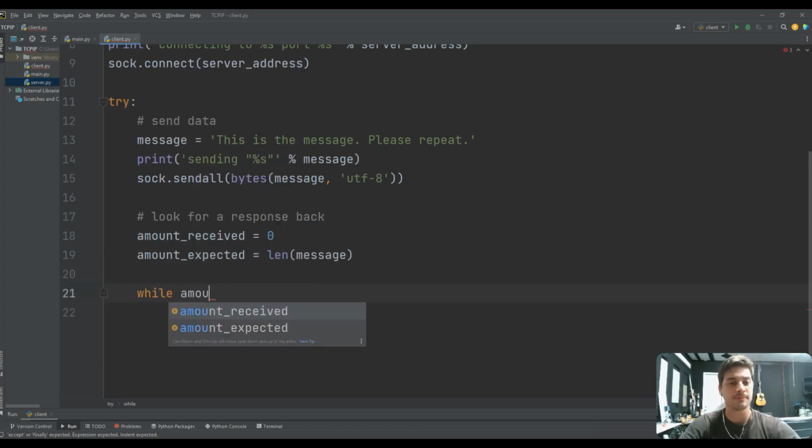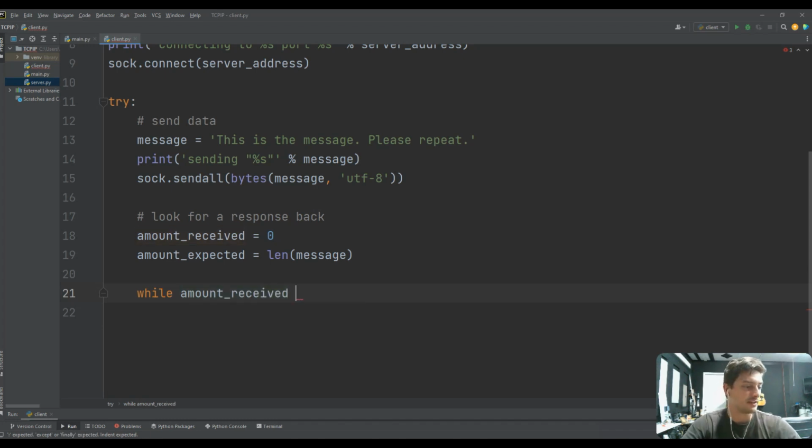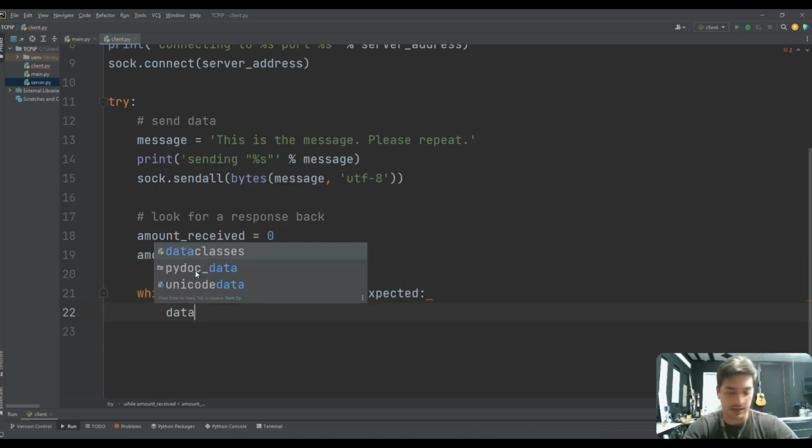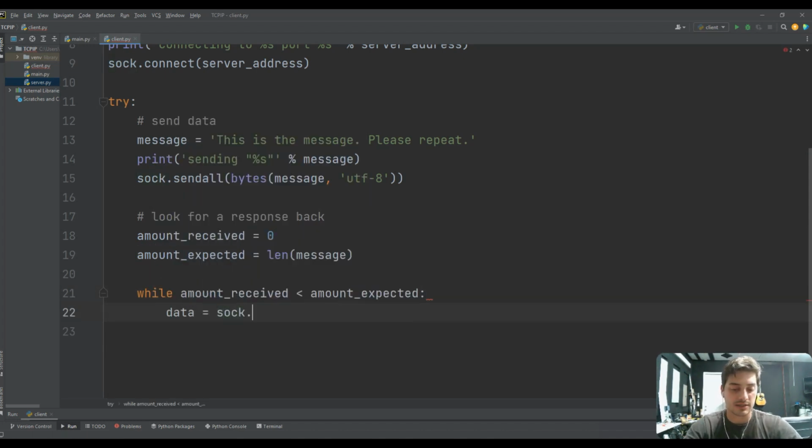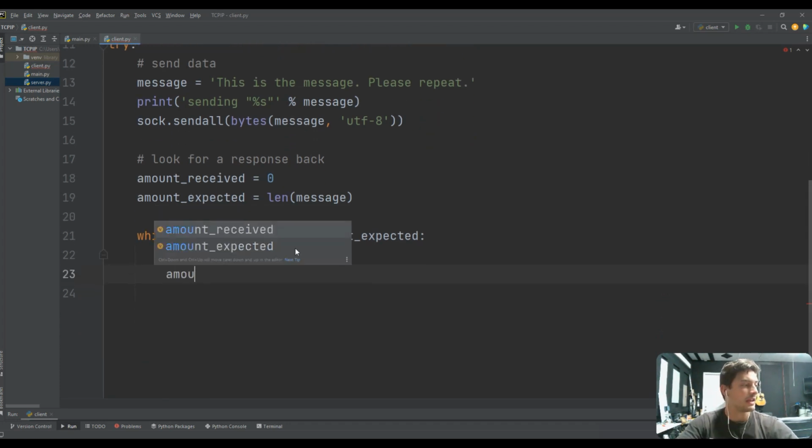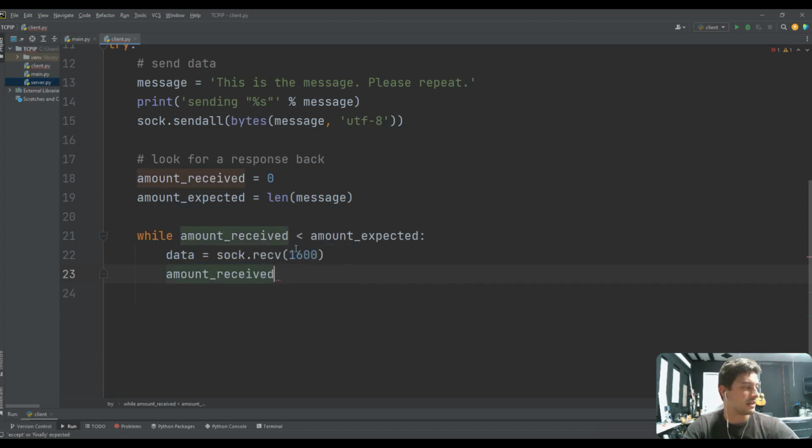But what we'll say is, while the amount that we've received is less than the amount that we expected, that means that we want to keep listening. So data equals sock.receive, and we'll say 1600, right? Because that was kind of the max that we said we were going to receive on the server side. And then what we'll say is, okay, the amount received just went up by the length of the data that we sent.